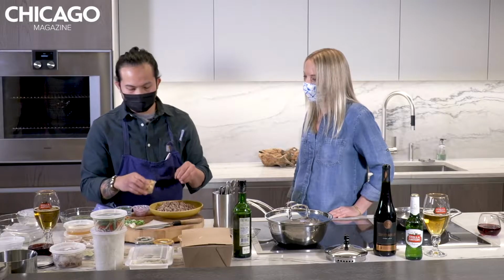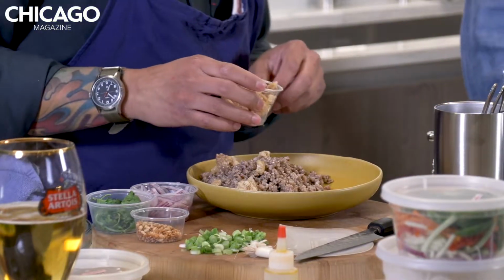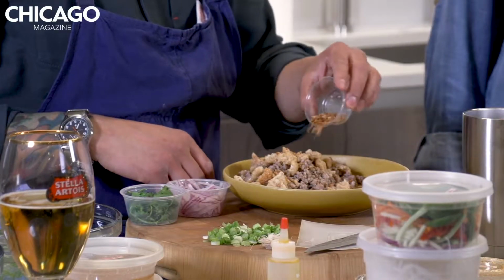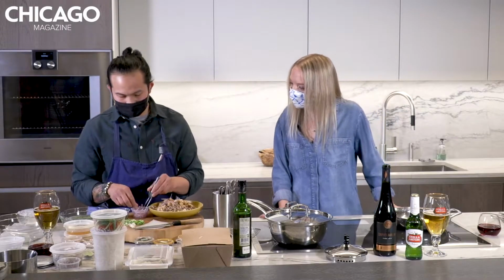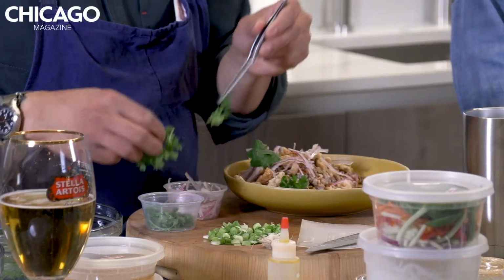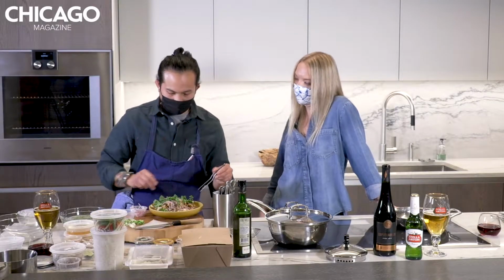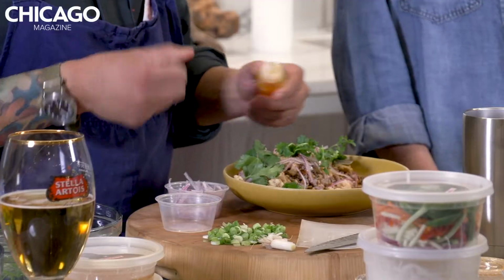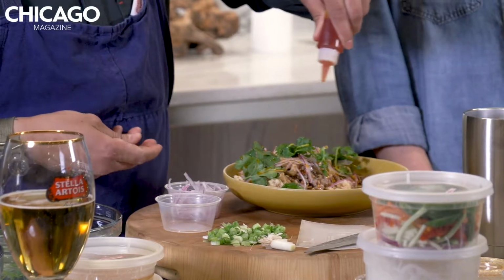I would start with the chicharrón and just kind of add it to the top of the ground pork. I'll add my crispy rice, and we'll just sprinkle it over the top. So we have good crunch now. And then we can just garnish some of these onions over top, and then add some leaves of cilantro throughout the dish. It looks like springtime. Right, super bright. And then we have some chili oil that we can use, and you can just finish your dish with the chili oil, just to add some fat.